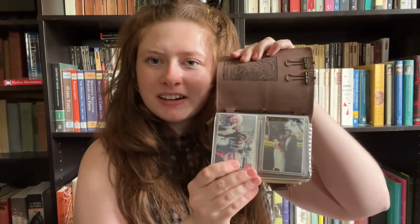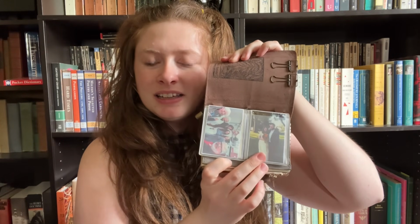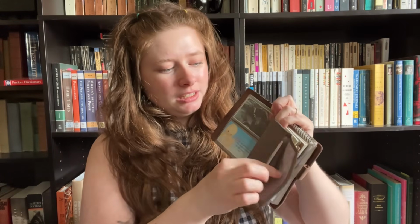I have in here some photographs, my husband and I on our wedding day. I have a family picture here. I have a picture of my cat and a little card that my grandmother gave to me a very, very long time ago now. I don't really use this as much as I thought I would, but I do have a little pouch in here that I put just little scrap papers in. Like I said, I don't use that as often, but I do also have access to this little zipper pouch, which if I need to put something in there, it's nice to have.